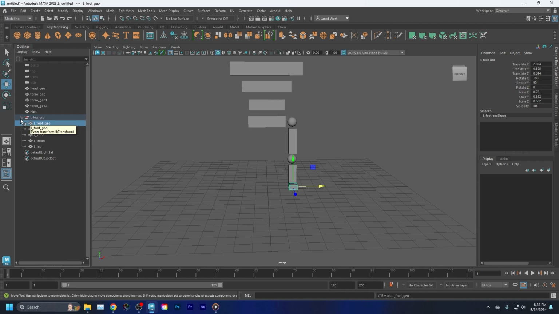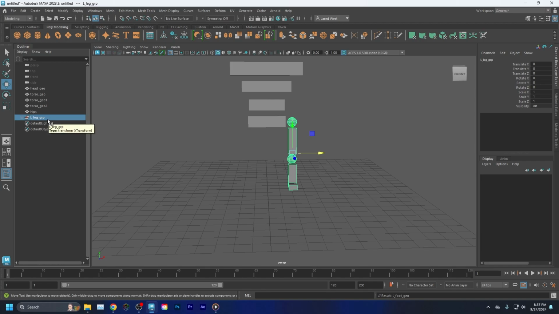But the reason we're very specific about our names is Maya, everything talks to everything. So you might have a left leg material, and then you try to label your group left leg. Well, in the back end, Maya sees both of those things, and it won't let you name it left leg. It'll be like left leg 1. So in case that ever happens, that's probably what's going on.